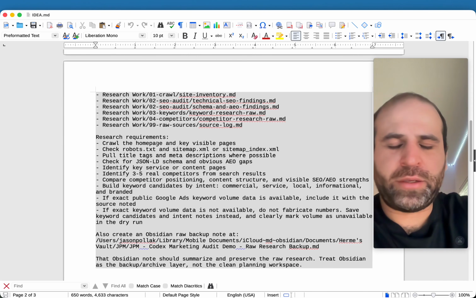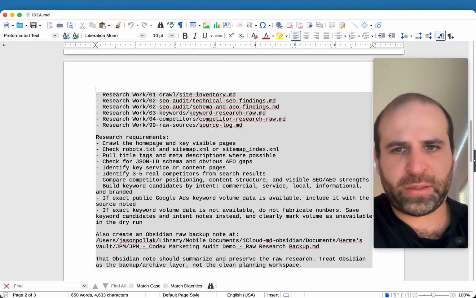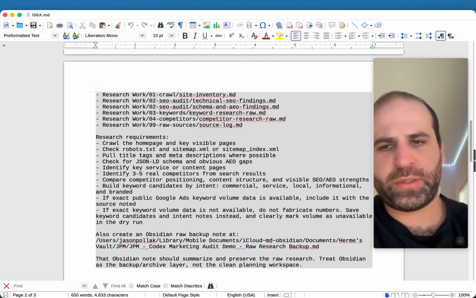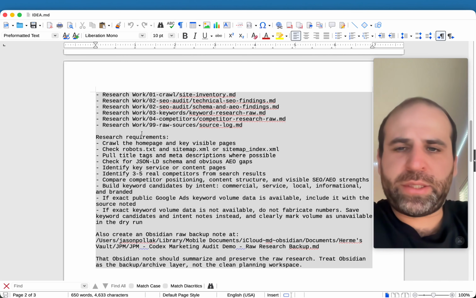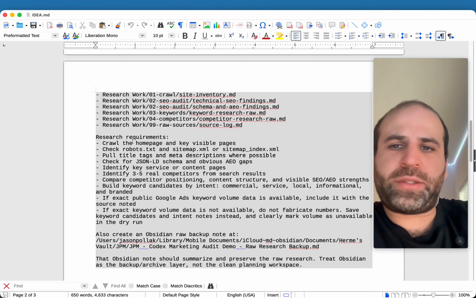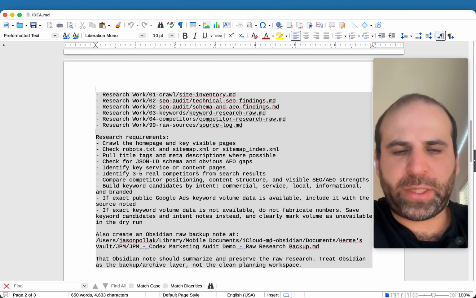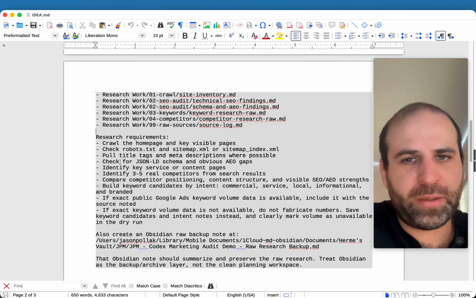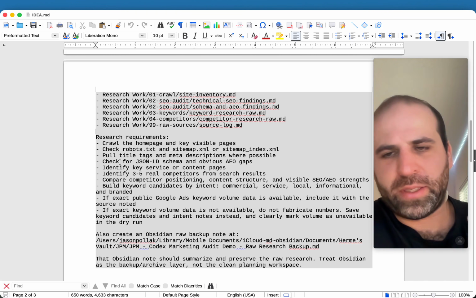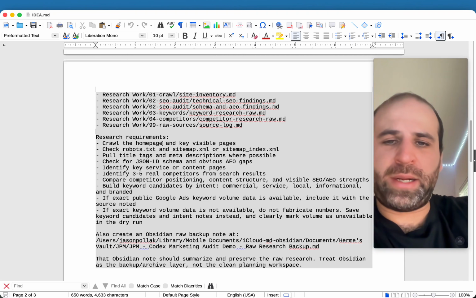And again, you don't need to know coding. Hermes will create Python scripts for you. What it does, it uses a Python library called Beautiful Soup, and that allows it to actually crawl the HTML of websites and do all this for you. So yeah, you might have to install a few things, but Hermes installs it for you. It'll just kind of tell you what you need to install if you don't have it installed already.